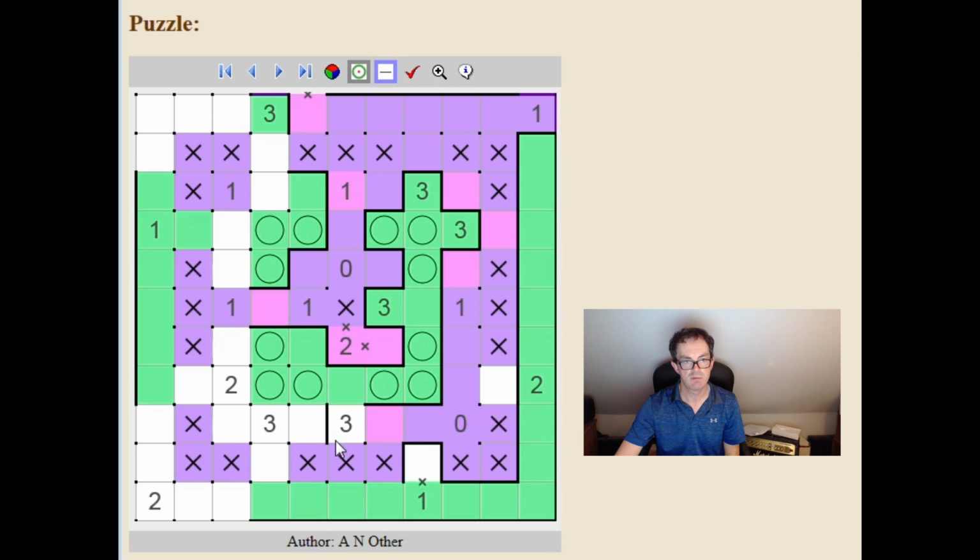This comes into a 3, so that must be this way round. Now we have a line here, so this 3 is a different polarity to this square, so this square is green. And the loop, oh, done it again, sorry. In fact, I'm just going to go back and undo that. There we go. So that must do that. That forces this position.